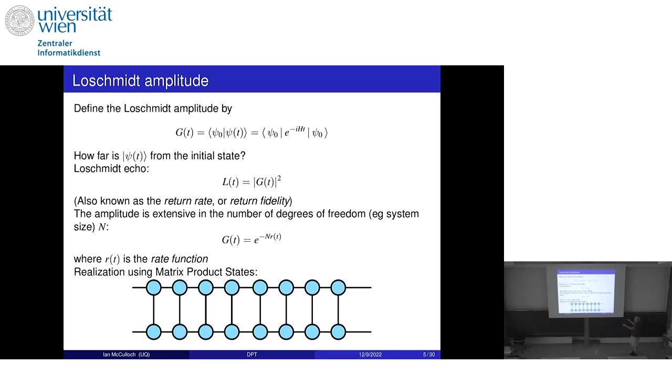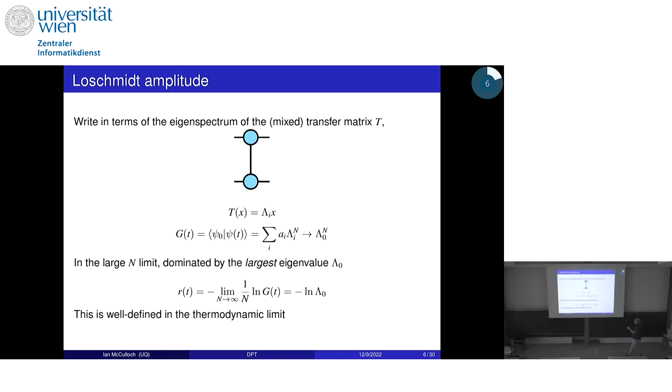So we'll assume 1D, and I have a matrix product state description of my initial state and my time-evolved state. So then if I want to construct this Loschmidt amplitude, I can do that from transfer matrix techniques: I take my infinite MPS, assume it's translationally invariant, possibly under some unit cell, but that's no real complication. And I can calculate the spectrum of that. And so that means I can expand my overlap in terms of the eigenvalue spectrum of my transfer matrix. So my overlap in the thermodynamic limit is going to be my transfer matrix to the power n in that limit as n goes to infinity. So this will clearly be dominated by the leading eigenvalue of this transfer matrix, which I refer to as lambda naught.